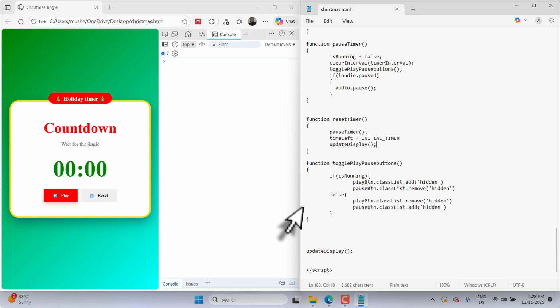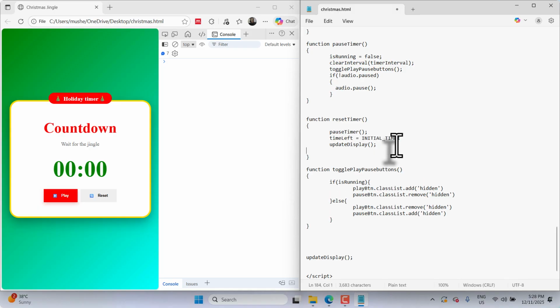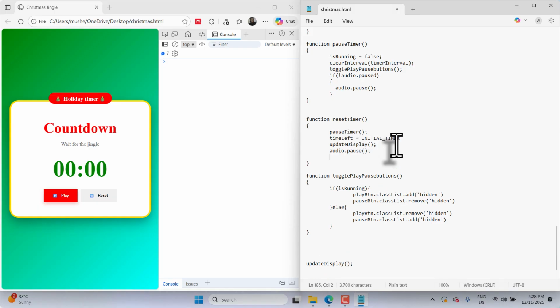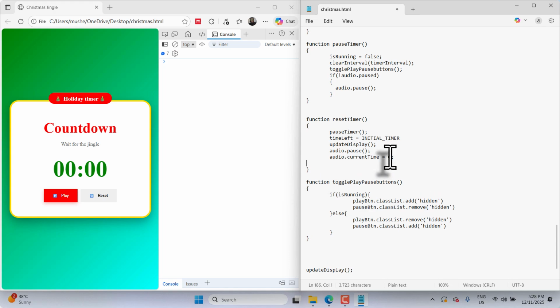We'll pause it, then change the current time of the audio to 0, which is the time the audio has been played. If it has been playing for, let's say, 5 seconds, it'll just reset. So this is all good.